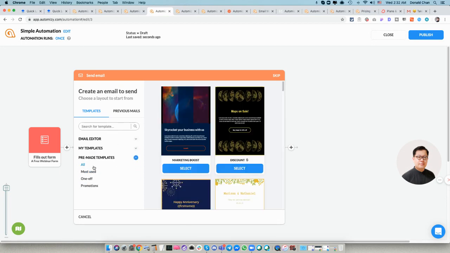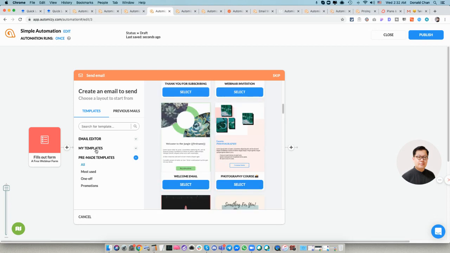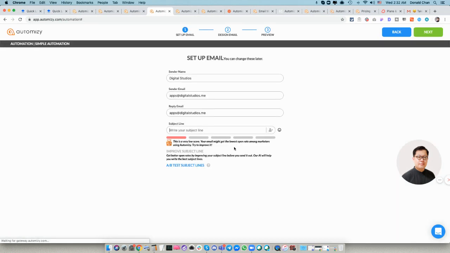Let's just create a simple email right now, that's text-based. This is quite nice, because while you are creating the email automation, you can create a text-based email on the fly, so it doesn't break your flow.